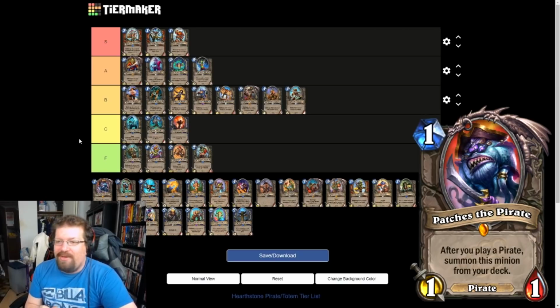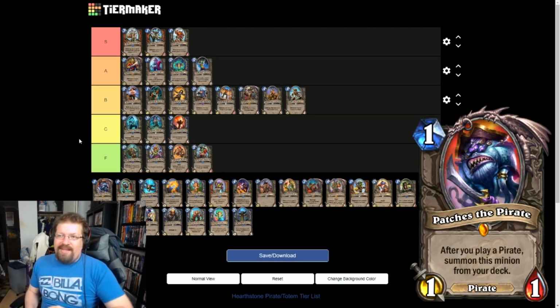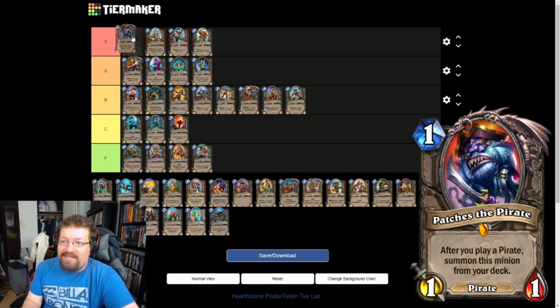Next, we have Patches the Pirate. He's a legendary neutral pirate. He's a 1-mana 1/1, and whenever you play a pirate, summon him from your deck. So if you've drawn him, it feels bad, but if you just play any other pirate, you get him for free. And that's incredibly good. He used to have charge, and when he had charge, he was an absolute S-tier pirate. Undisputed S-tier pirate. And now he doesn't have charge, and he's still an undisputed S-tier pirate. Still unbelievably, ridiculously good. Still sees play in every single pirate deck in Wild, because why wouldn't you?